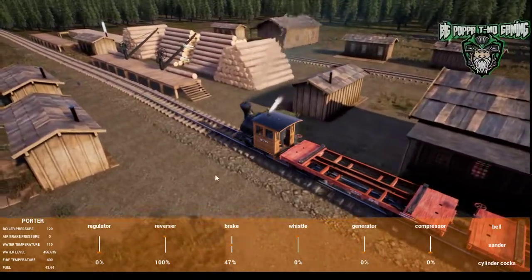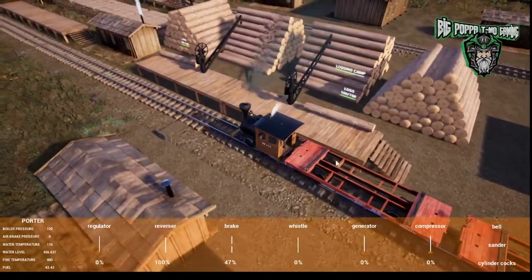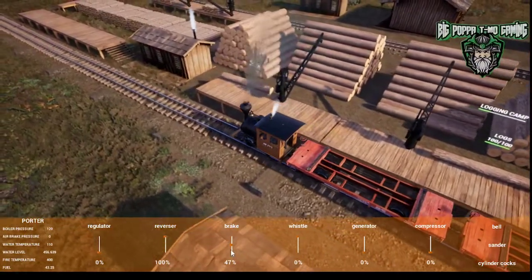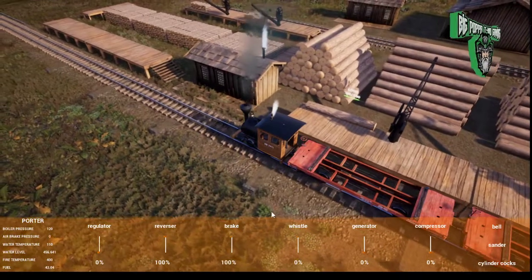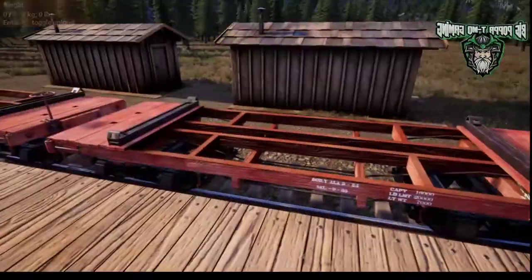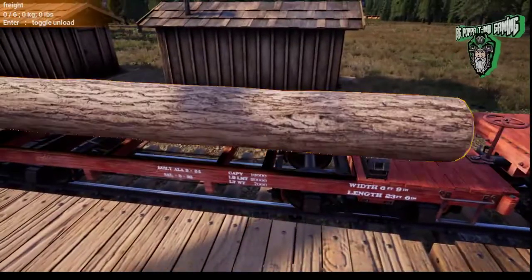Now what I'm going to try and do is utilize our visuals. Try and get this first car to stop right in here. All right, now we should be able to just load this one and this one. And it should load that car and this car.